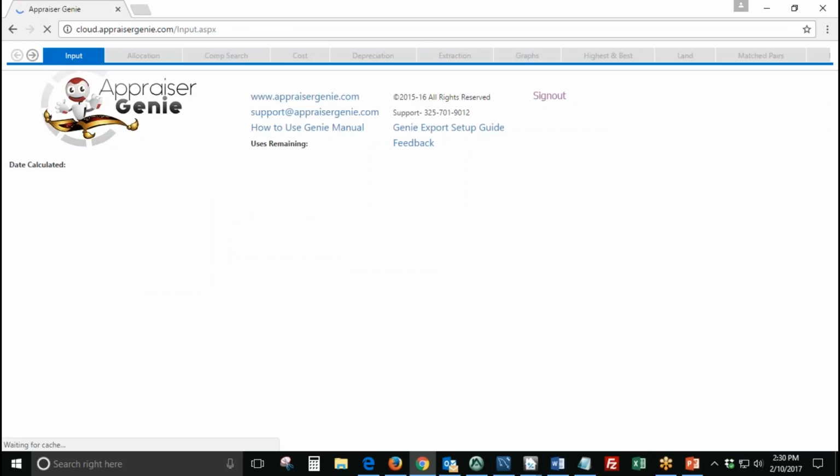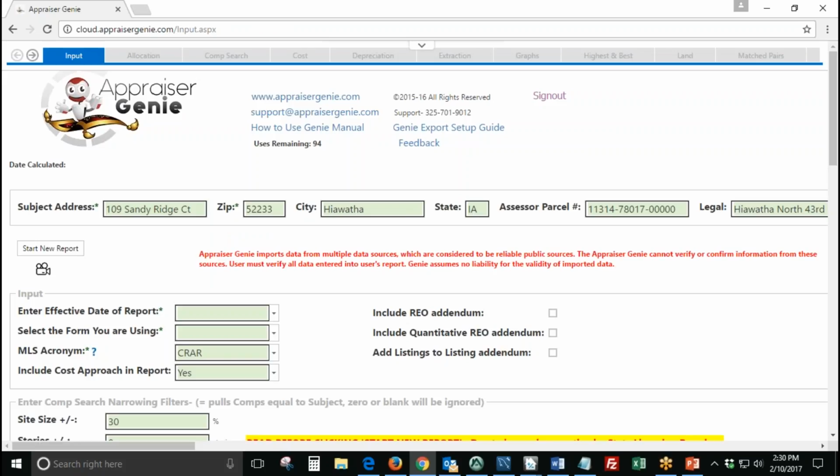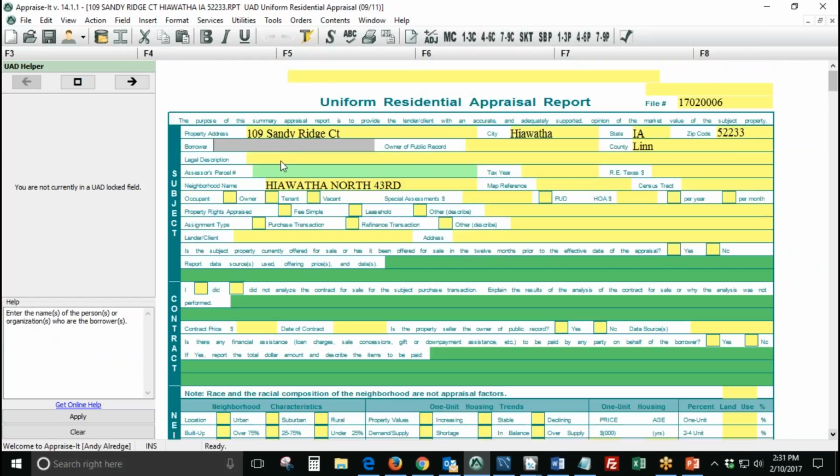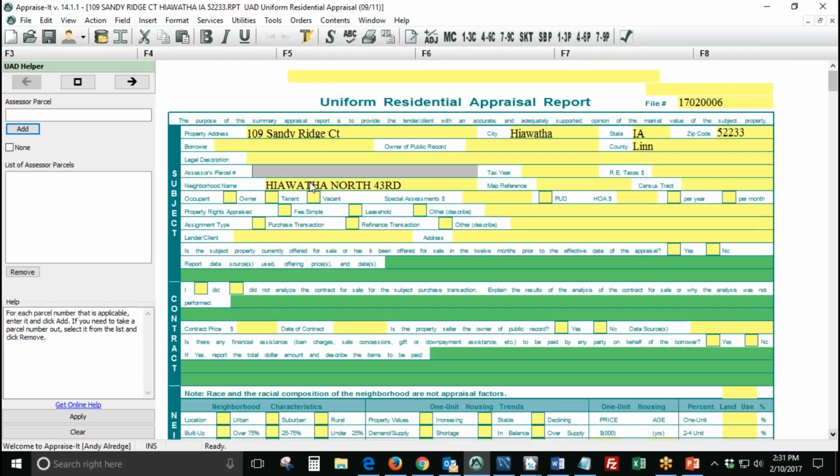So when you guys use this on your own, just tab back and forth, set up your default, save it, and then just arrow back over. And this is what you'll see from now on, every time after you initially set it up. So what you see at the top is your subject here, which is pulled from your Appraise It report. You don't have to have the parcel number or the legal number in the report. As you see, mine was blank. But it still pulls the information and it will place it back in the report if you don't already have it in there.